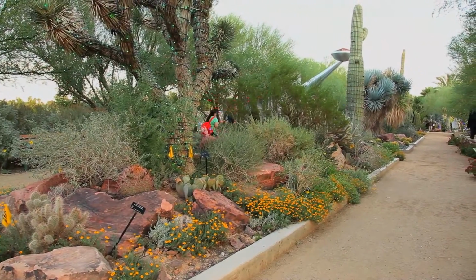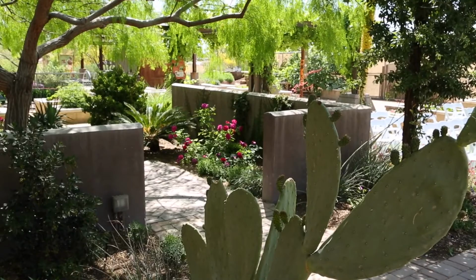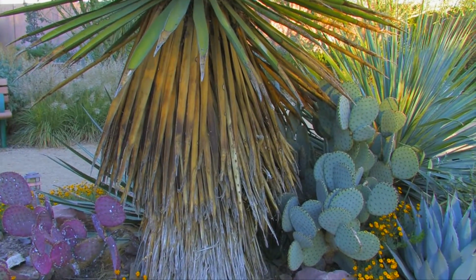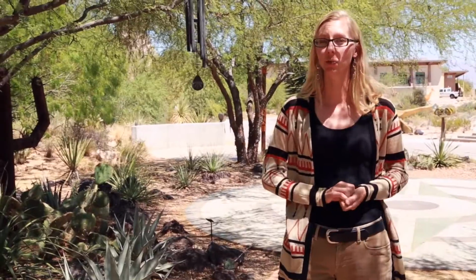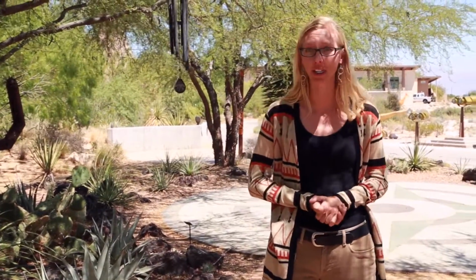They're very simple to care for, very sculptural, structural, beautiful, lots of different colors, forms, flowering times, and they're very low maintenance in a garden. So if your goal is to reduce the amount of time and money and energy and water that you're expending in your garden, these are fantastic solutions for some of those situations.